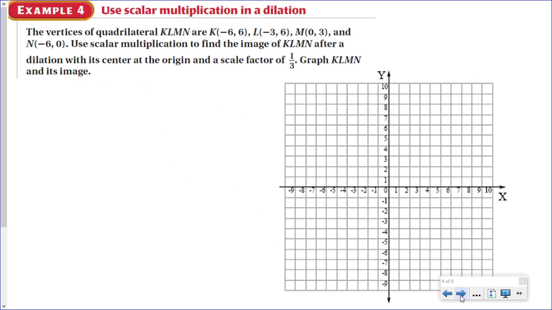To apply this to the transformations, you have to have the original points plotted. So what you guys should be doing, and I'm not going to write these down again because I don't have much space, is putting the original points on your paper and then graphing them. So go ahead and start working on that, and I'll start plotting these points.